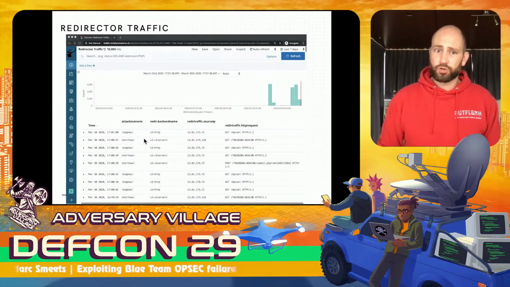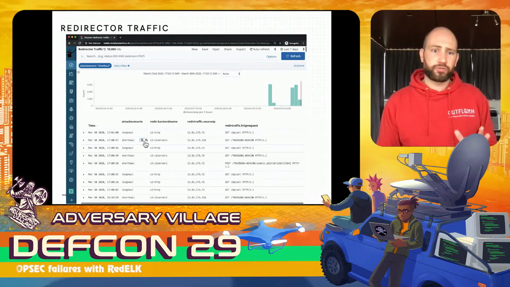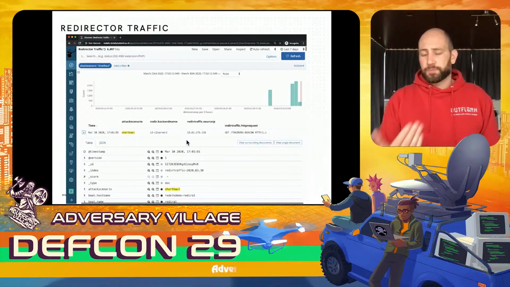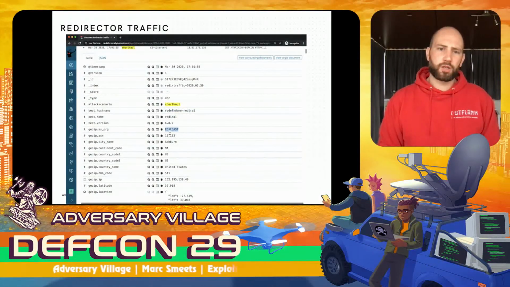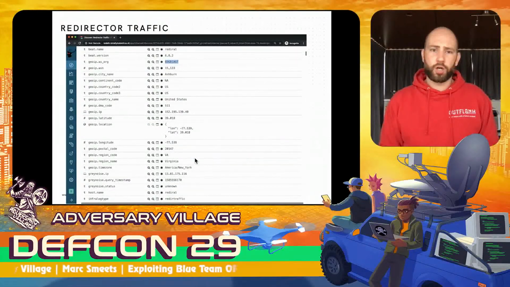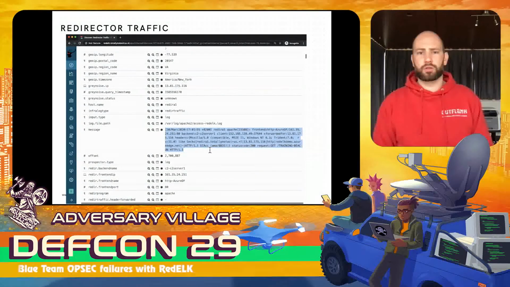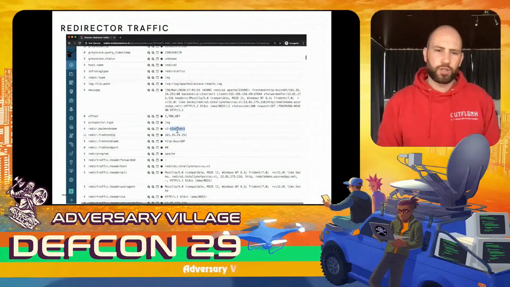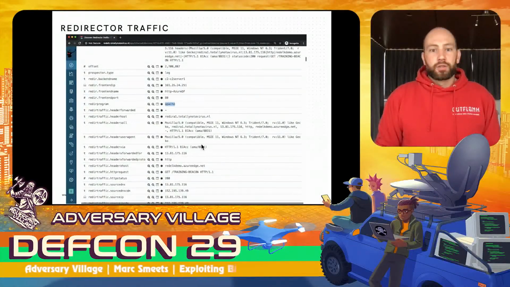So if we talk about redirected traffic, let's go actually use that. So let's filter. This is just normal Kibana interface stuff. Let's filter on only seeing attack scenario short haul. You can expand the data component or the object, and you will see that there's geo-IP data being enriched. You will see the full log message as it was provided within the log, and you will see several aspects, as in the actual IP address of the front address, the name that you used at the reverse proxy, so the front end name, the program that was used. In this case, it was Apache.